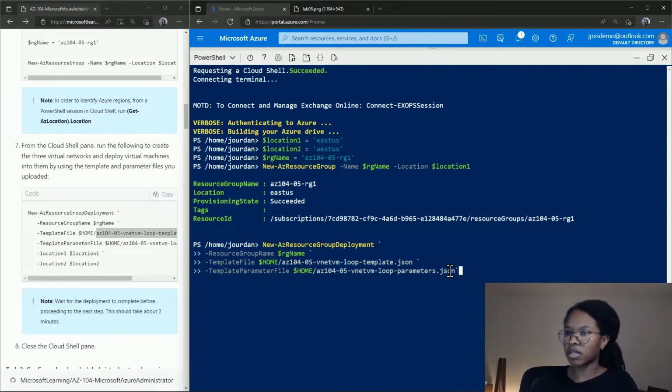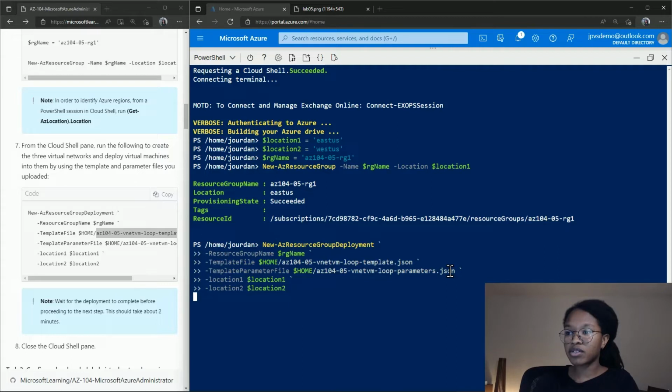We'll go to a new line. Specify location 1 as our location 1 variable and our location 2 as our location 2 variable.